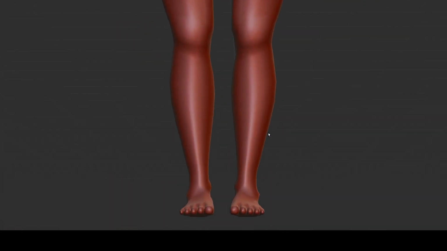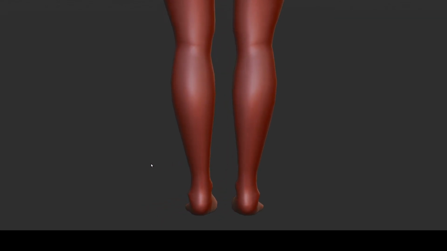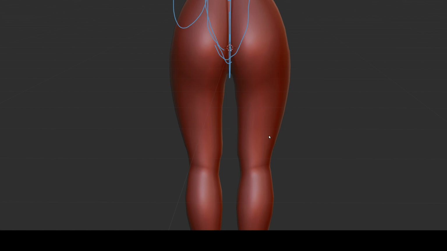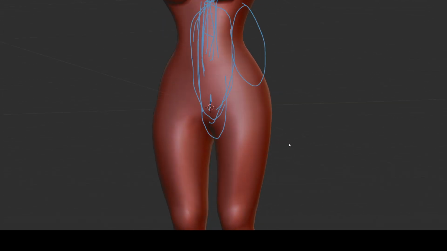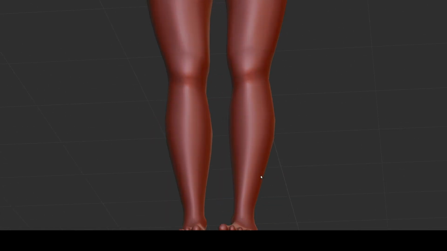Now the lower part of the leg is okay. Okay, fine. Now let's go.